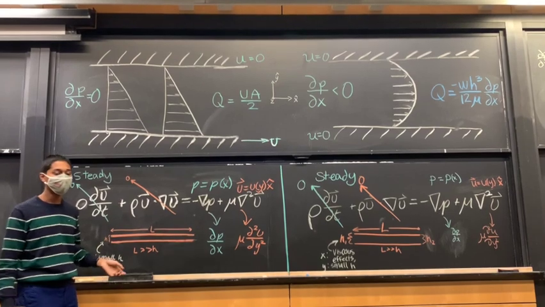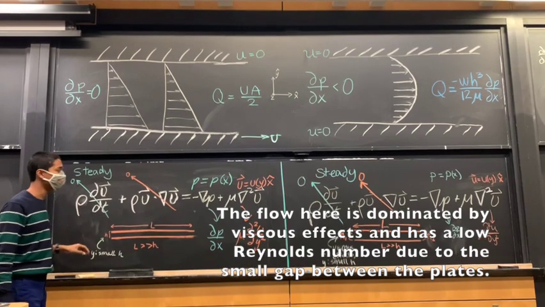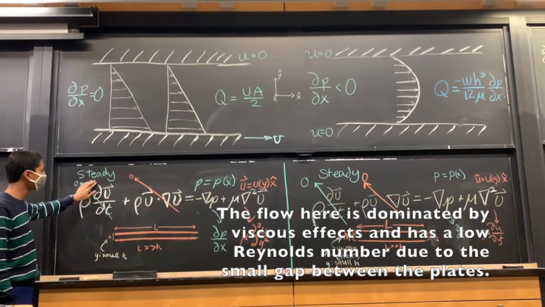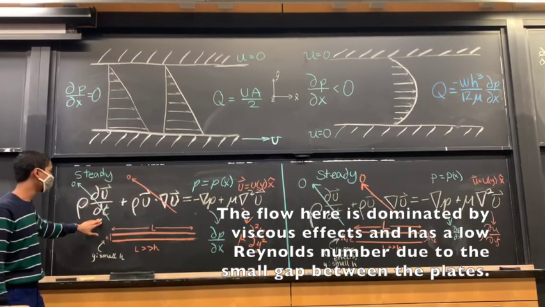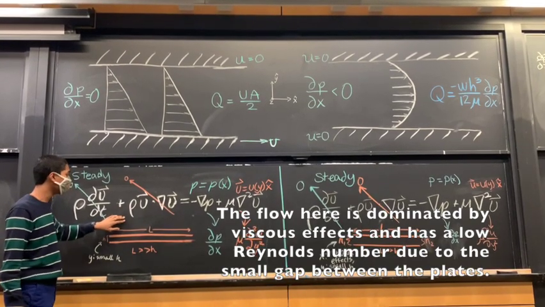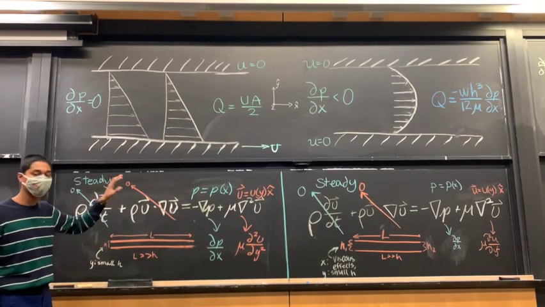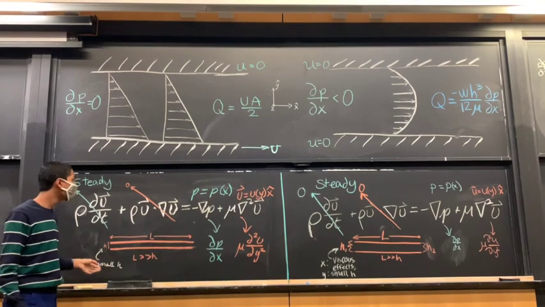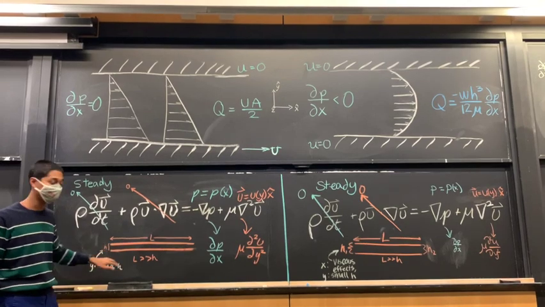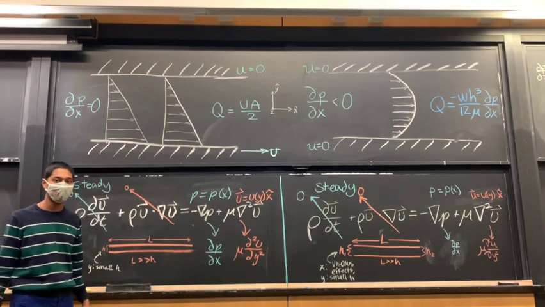In examining the flow in the hard disk drive, we're going to be looking at these two flows, and the way we get these two flows is by starting with a Navier-Stokes equation. For conservation of momentum, we're looking for steady solutions, so we know that the derivative of u with respect to t is 0. And for the convective flux of momentum, the two solutions we're looking at have the x component being 0, and the y component is 0 because the height is very small compared to the length along which the flow is occurring, and the z component is also 0 because we're considering an area average flow.